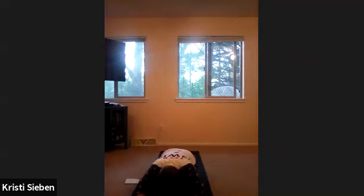Notice if this side feels different than the other side. Releasing any hold you might have in your jaw, clenching your teeth, maybe squinting your eyes. Just release any of that tension. Every exhale, you can release out anything that's not serving you, anything that's not helping you.